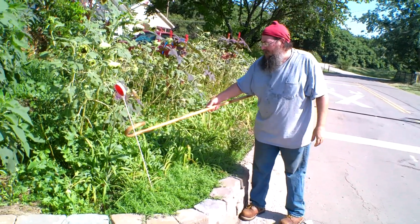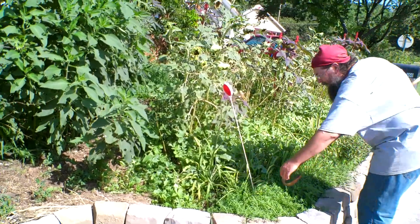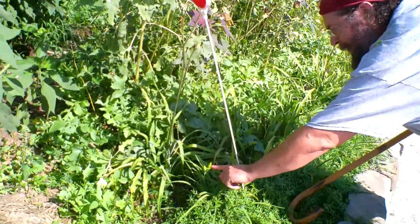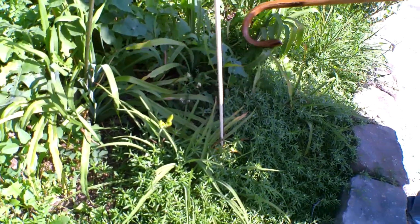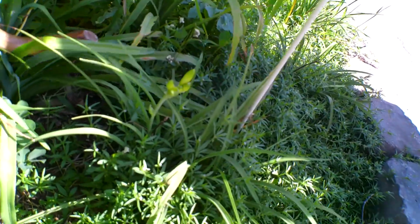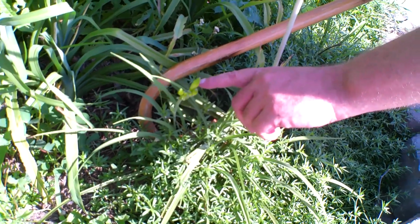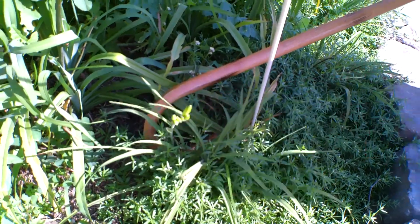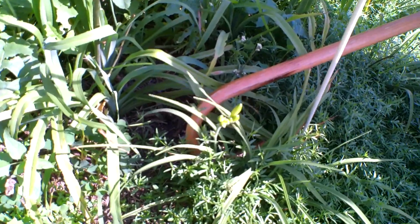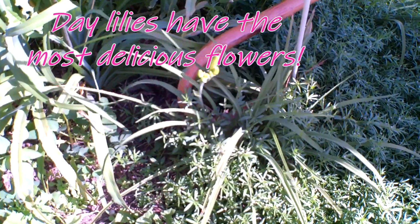Now the front row of our garden, we've got some interesting stuff going on. Lots and lots of these daylilies. As you can see, this was already done. This one, little one down here, though, is just starting to produce because these are all different species of daylily. This one's Hemerocallis fulva, classic orange, and this one down here is our little Stella de Oro that you usually see in people's yards. This is the shorter one that produces different colored blooms. I don't know what color these are. I won't know until it actually opens up. It could be yellow, it could be peach, or it might be one of the reddish plum colored ones. I just won't know.